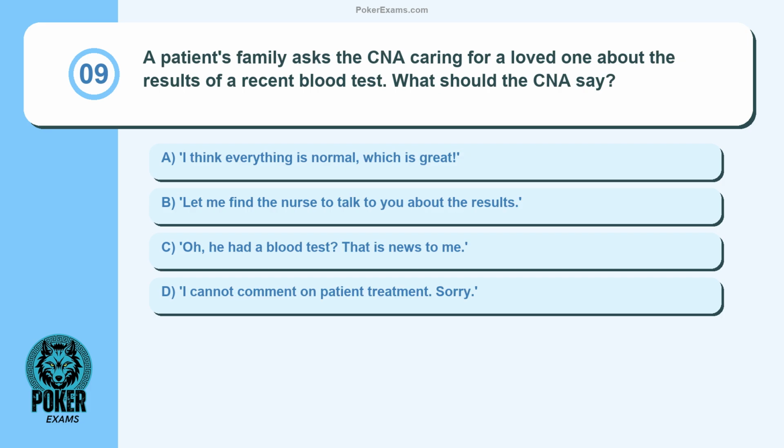Question 9. A patient's family asks the CNA caring for a loved one about the results of a recent blood test. What should the CNA say? I think everything is normal, which is great. Let me find the nurse to talk to you about the results. Oh, he had a blood test? That is news to me. I cannot comment on patient treatment. Sorry.